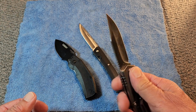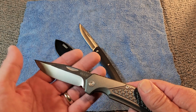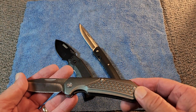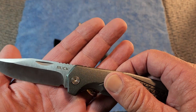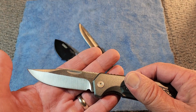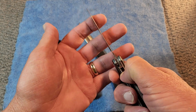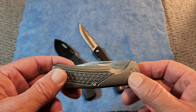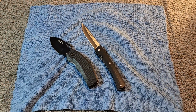This model is called the Matrixx, with a double X, model 190. It has this terrific anodized aluminum handle, nice checkering here, nice adjustable pivot, and as you can see, it's a nail nick, very traditional. However, it is a liner lock, and it is a very nice knife. And I think Stuart referred to this as, whoa, oh no.